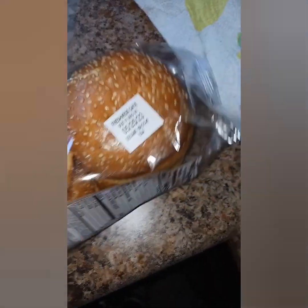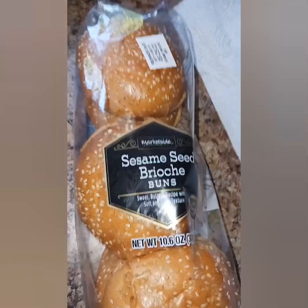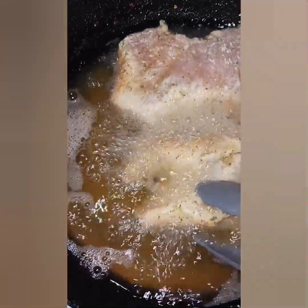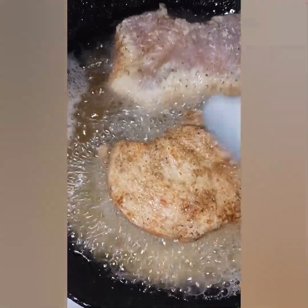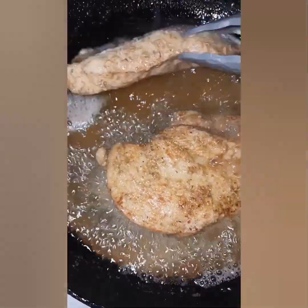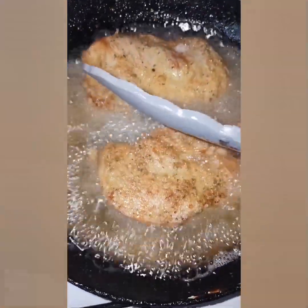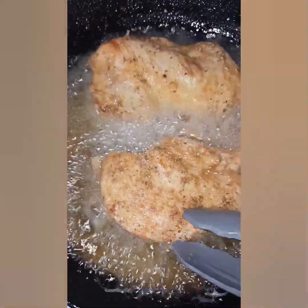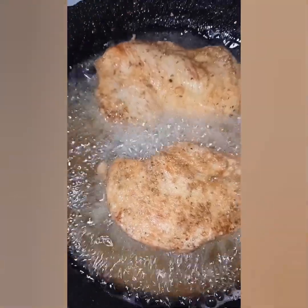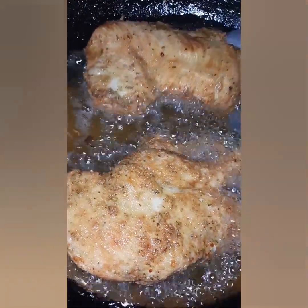This is the bun I use for the sandwich. Okay, guys, so we're gonna turn it over, nice and golden. Perfect. Okay, so we're gonna let it cook on the other side for 7 to 8 minutes, and then we're gonna flip it again, okay? Okay, guys, so we're gonna flip it one more time.